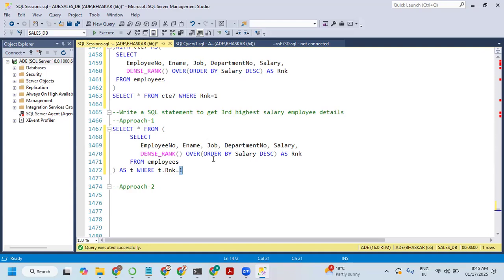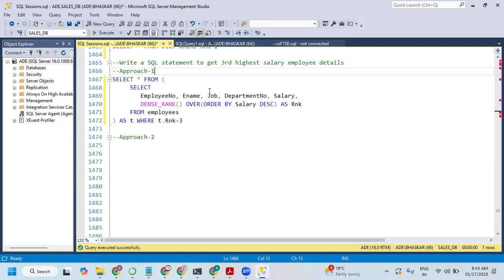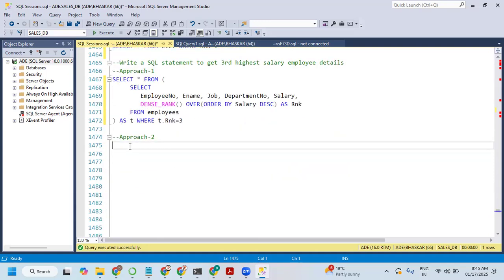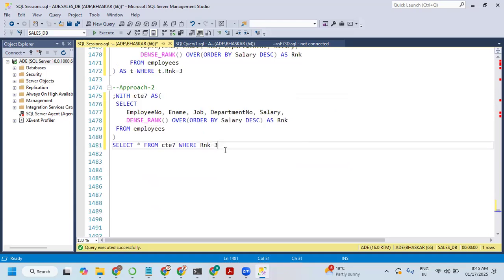Just in place of 1, I'm going to say 3. Now let's execute it and see the third highest salary. In the same way, approach 2 is with the CTE approach. You can take this copy and here we are going to have the third highest salary. Same to same result.